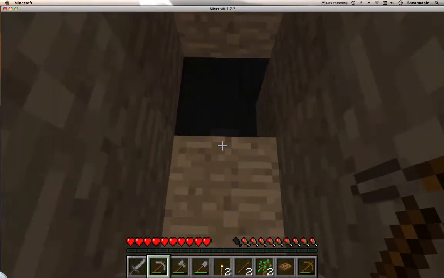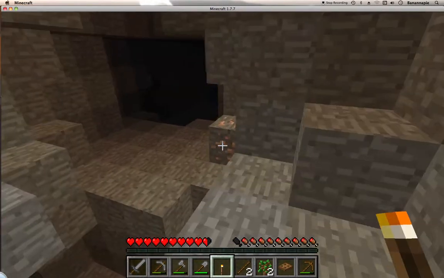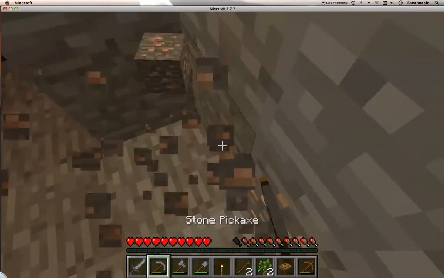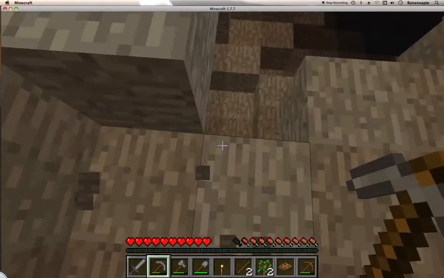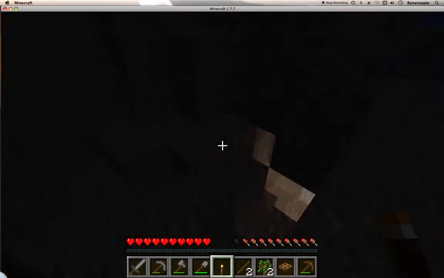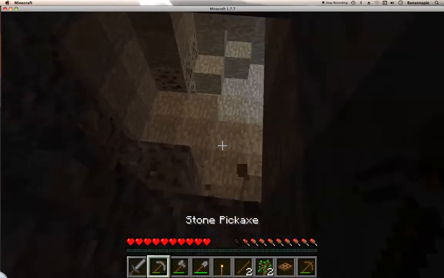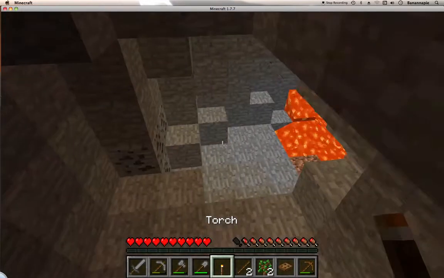Looks like we found a cave. Oh, more iron. Okay. Let's collect the iron. Lag spike there, but I think everything's going all right. Oh, lava is down here. How far down are we? Oh, down at 45. Okay.